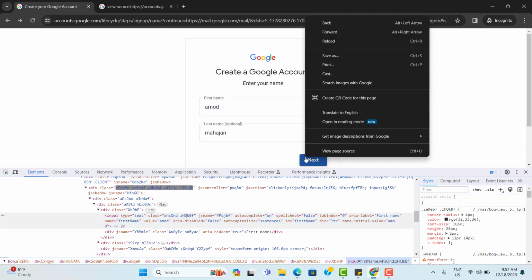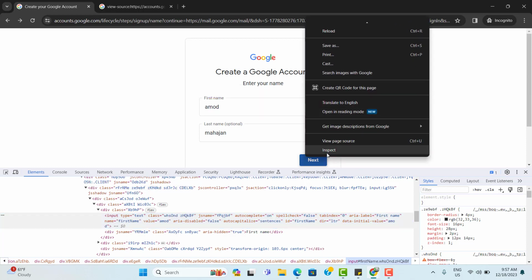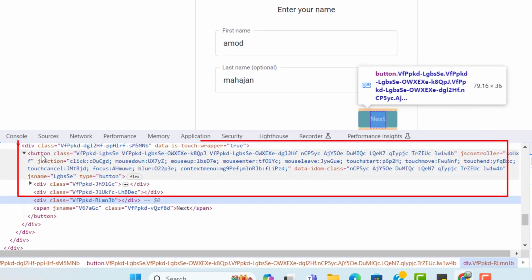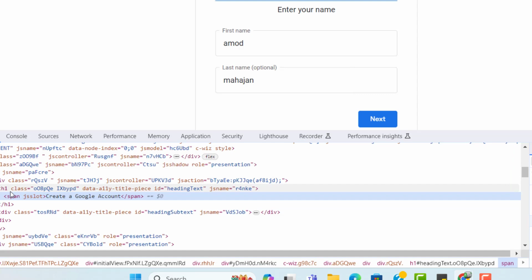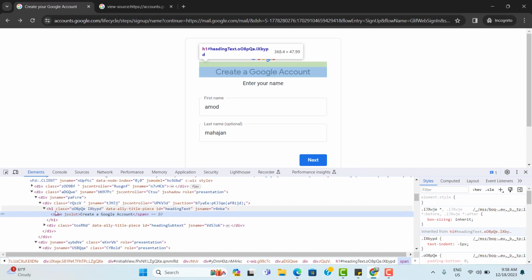So you need to pass one attribute called type with the proper value to decide which kind of input element you want to create. So inspect this next button, go to inspect, and here you can see it is created using a button tag and type is button. So when we create any element in HTML, we can pass attributes to it. What do you understand by attribute? A person will have name, height. Name and height are attributes of that person. Similarly, for this h1 we have some attributes here.